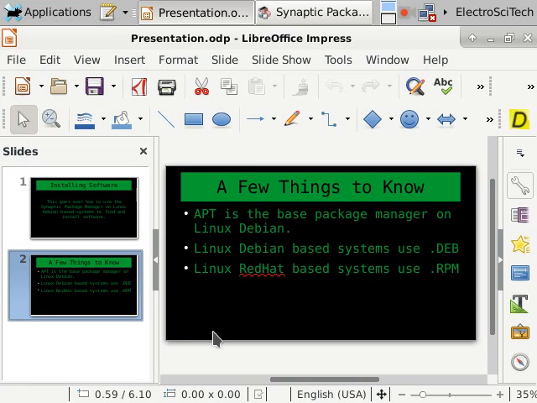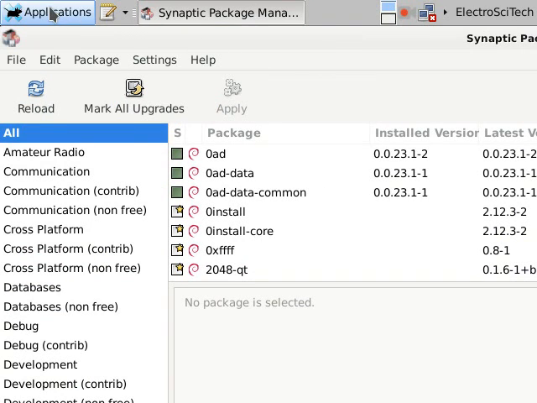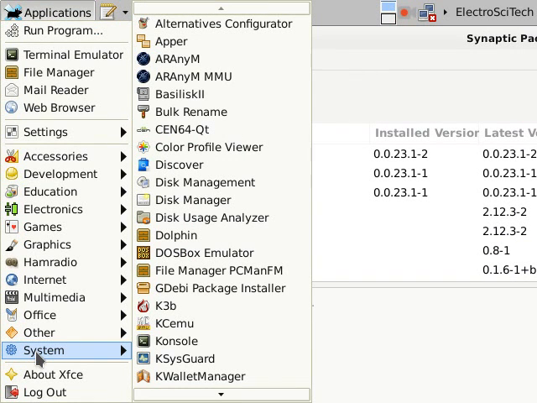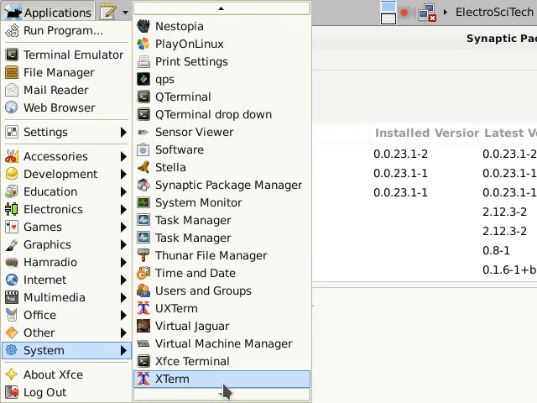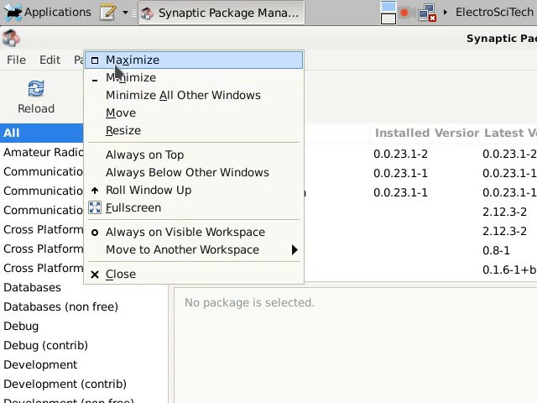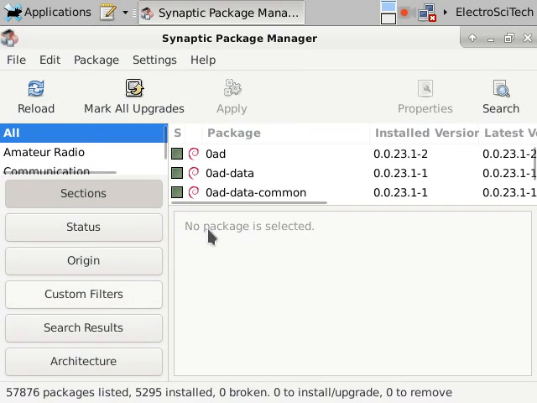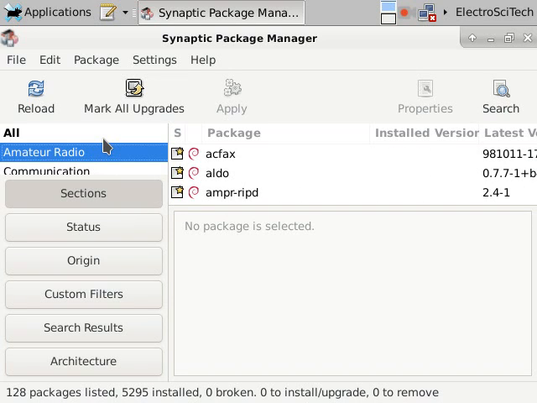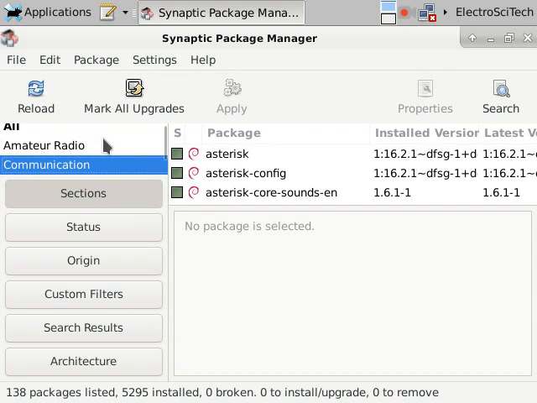So here it is, and where you get it, usually it's under your system, and take a look down here. Once you start it, it's going to ask for a root password to authenticate to be able to allow it privileges to run. And so here are the many categories that you can go over, and this software is free to get. It's part of the Linux family. You can get it in there.